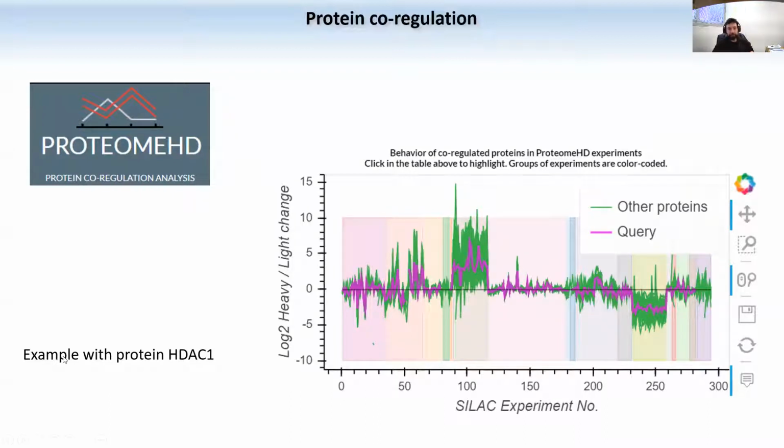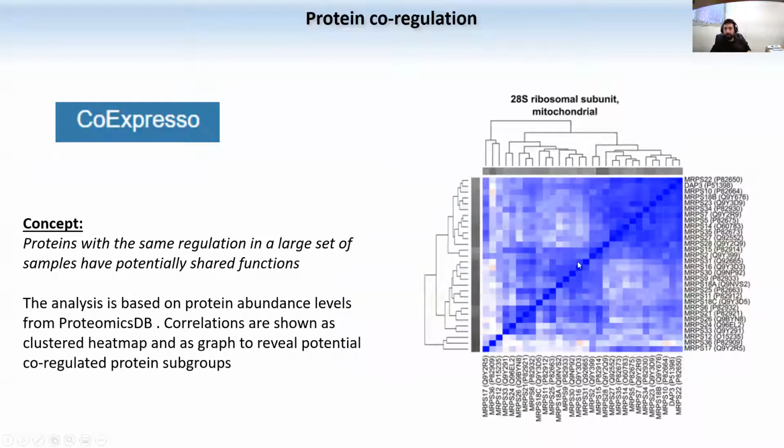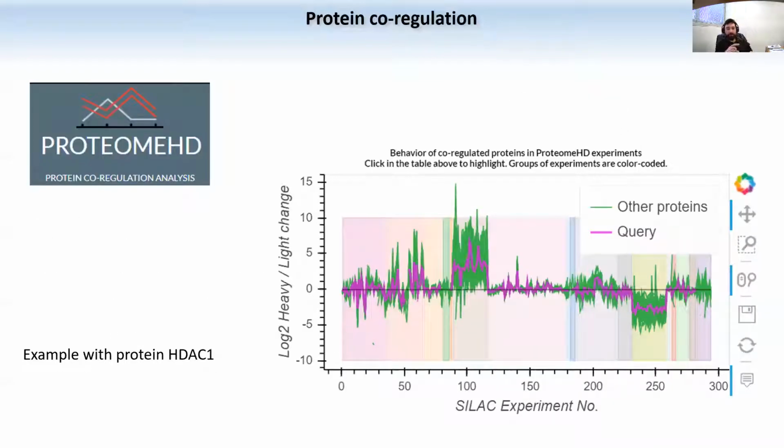So for example, here you have, let's say, 2 proteins, this one and this one. You know nothing about whether they interact or not, but when you input them in these databases, they are always found to have the same co-regulation. So when one is downregulated, the other one is as well. When one is upregulated, the other one is as well. And so on for hundreds of samples. What the software will tell you is that these proteins probably have similar properties because they always associate in expression. This could be a useful type of information when you don't know about any properties of your pool of regulated ones.